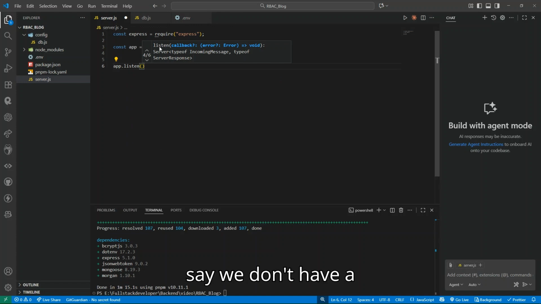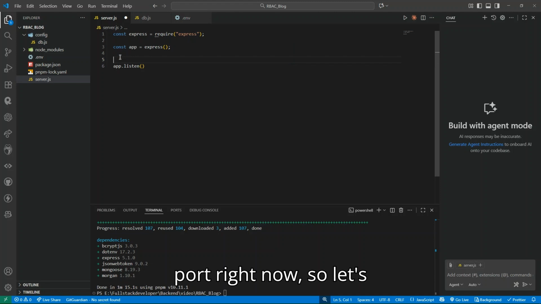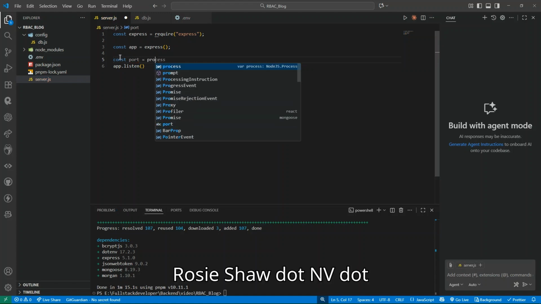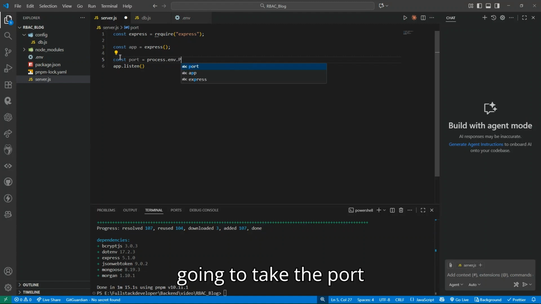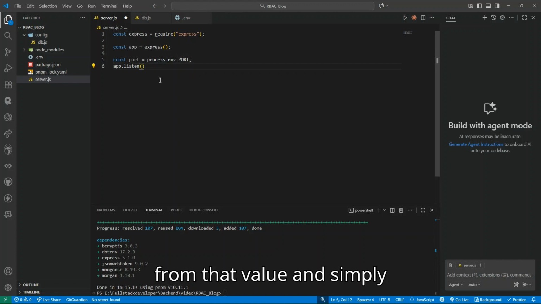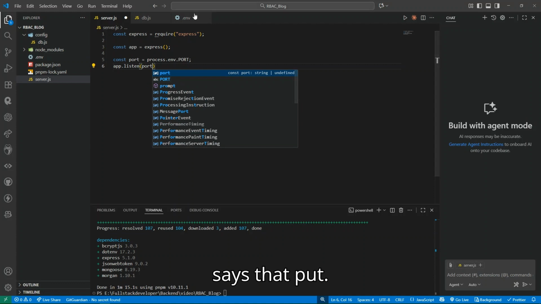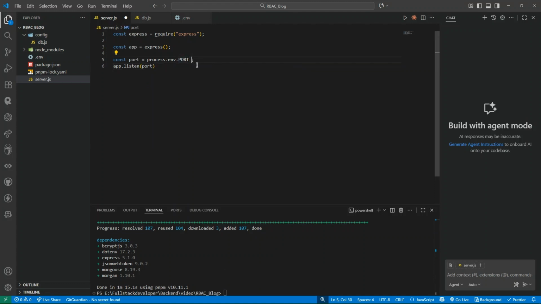We don't have a port right now, so let's make a port equals process.env.PORT. It's gonna take the port from that value, or if there isn't one, then we go for 8080, and that's fine.